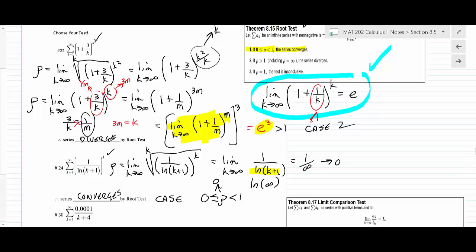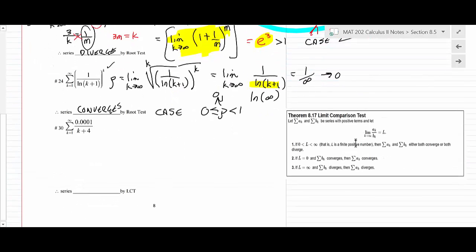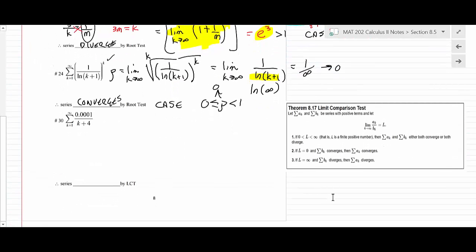Okay, I'm kind of now to the point I'm just sort of summarizing all the tests we've learned. Now this one, I'm going to show you how to do with the limit comparison test. And if you're doing a limit comparison test, what you want to pay attention to is b of k. Tell me what b of k means in the limit comparison test. That it's a series, right? That you know what about? That it converges or diverges. You're comparing it to something you know something about. That's what you're doing on the direct comparison test or the limit comparison test.